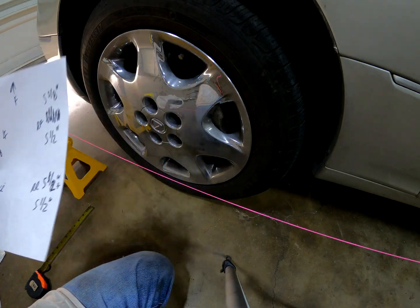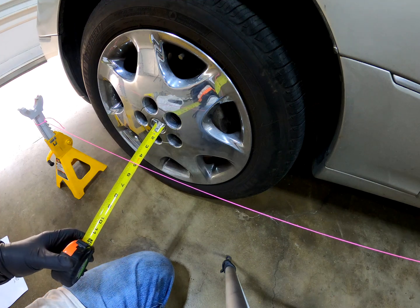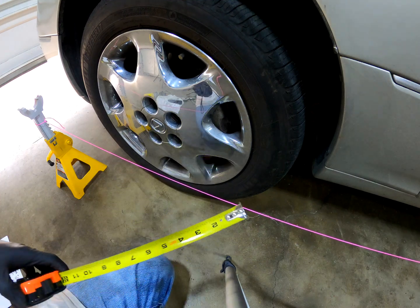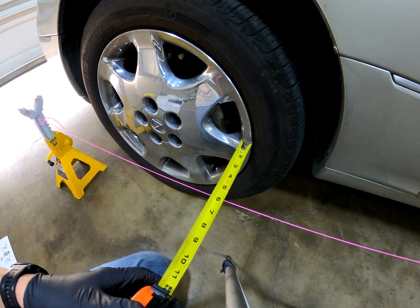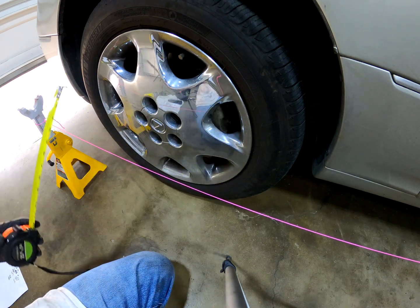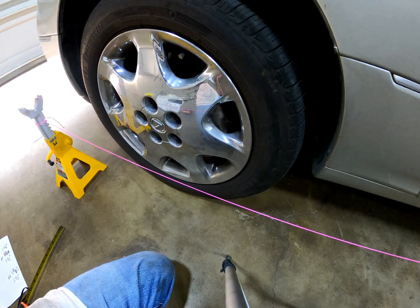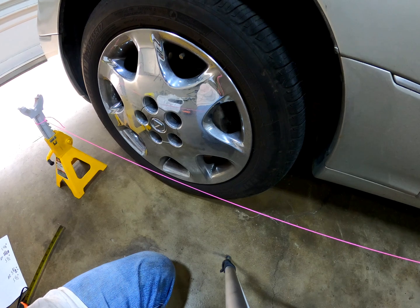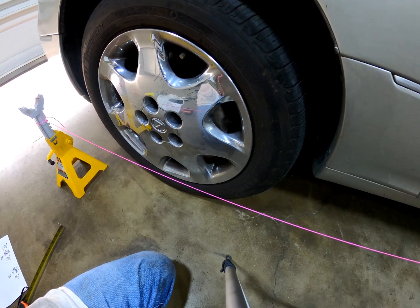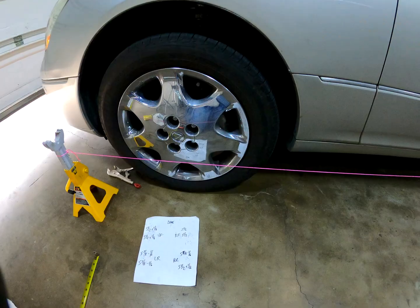So if you have any questions, let me know. But fairly straightforward, and math is math. That's all I gotta say. 1/8 of an inch, also accuracy, plus or minus 1/8 of an inch, you're not gonna notice it. The car's not gonna notice it, and the tires are not gonna notice it. So hate all you want with your laser alignments and alignment racks, but if you want to get as close as possible with a piece of string, this is what you gotta do.